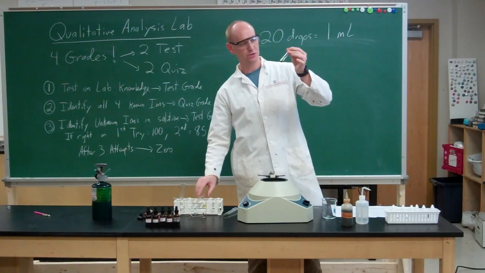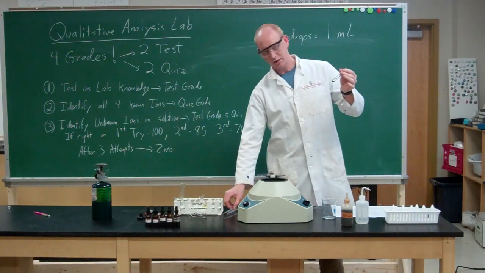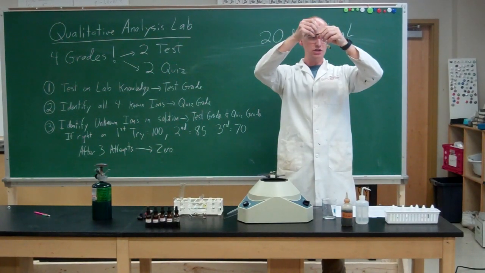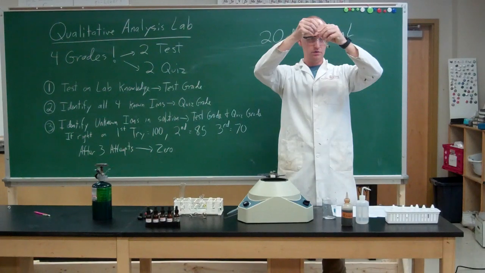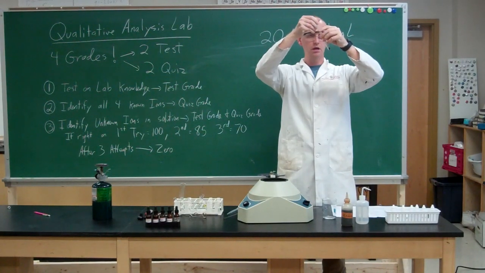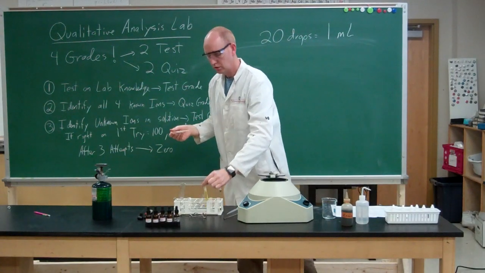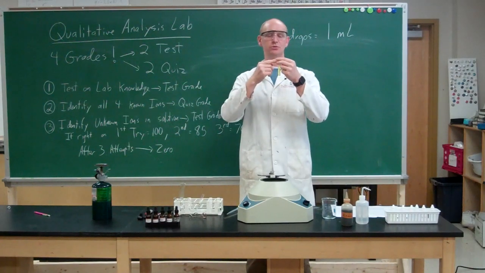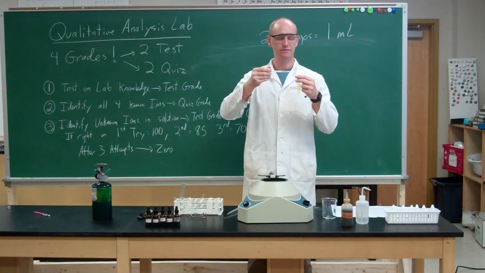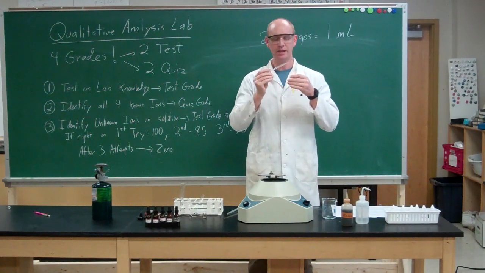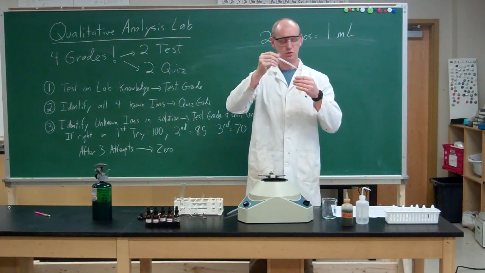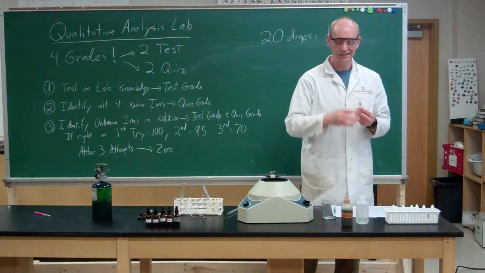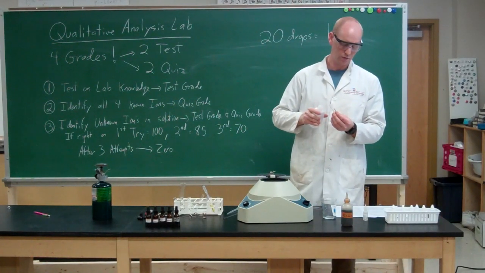So this right here is a washed precipitate. And once I wash this precipitate, ideally, most of the time what you're going to do is pull this washing off. On the first washing, we generally add it to our filtrate from the beginning. Now, if you have so much filtrate that your test tube's full, then you can discard this. But for most of you, you won't have very much filtrate from that first separation, so you'll want that first washing. Now, to make sure that our filtrate is completely clean, we're going to wash this 3 times.